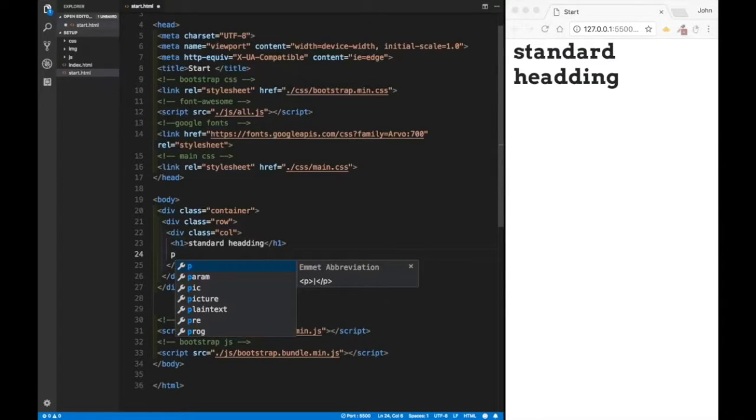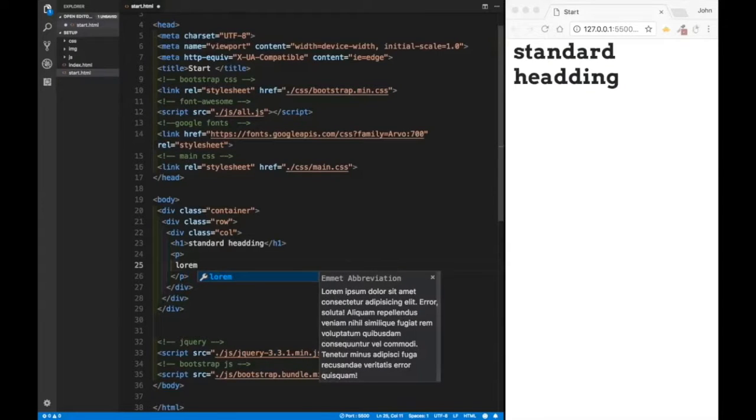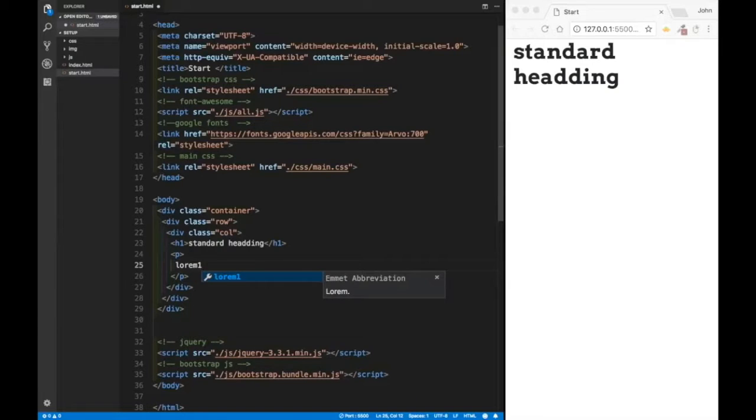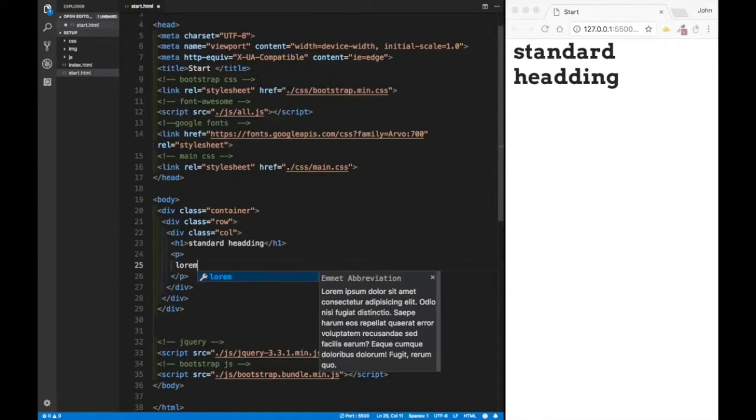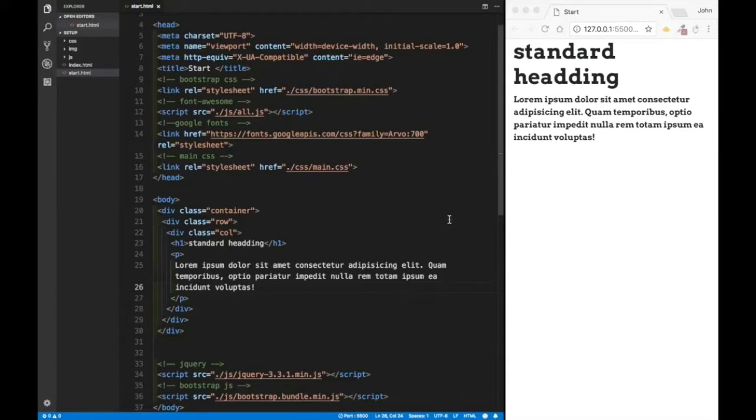So I'm just going to say again, P. I'm going to type P. And over here, let's open up a paragraph. And then let's do a dummy text. So with an Emmet, we can just type lorem. And then once we have the lorem, we can choose how many words we would want. So let's say 10 or 20, or let's say 100, however many we would want. So let's say we're going to start with 20. So I'm going to type lorem 20, press tab, and sure enough, you can see over here, this is going to be my text. Now, after the paragraph, let's look at how we can create a button.